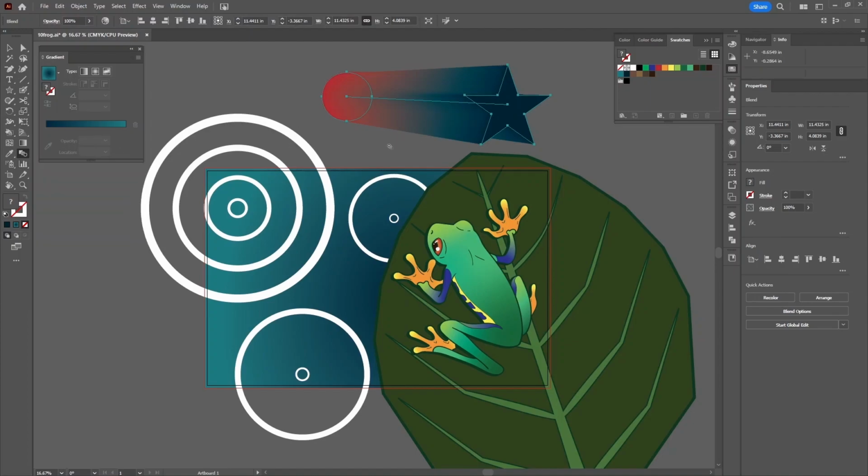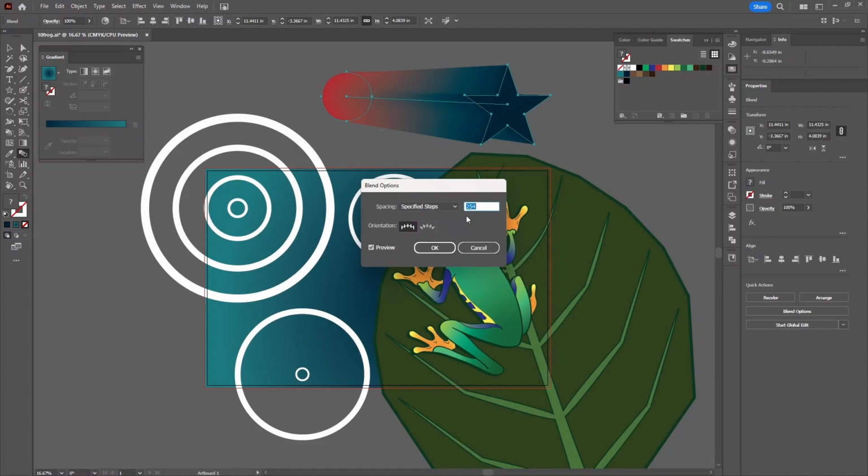you can see since the default is smooth color, it creates a very smooth transition between these two shapes. But if I go into my blend options, I can do specified steps to control how many shapes are in between the two. If I hold down my down arrow key, that will slowly bring down the number of transitions.